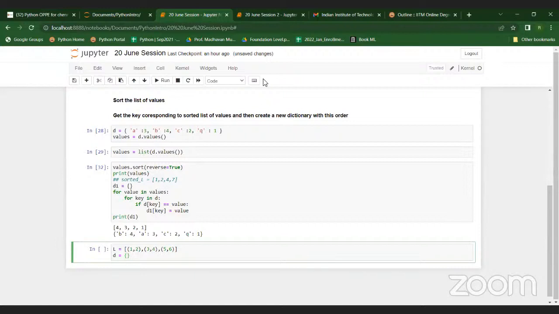So when you're writing for key in D, instead of writing for each, you're just using the word key. The word key and value will not map to the key and value.